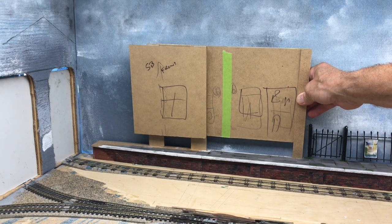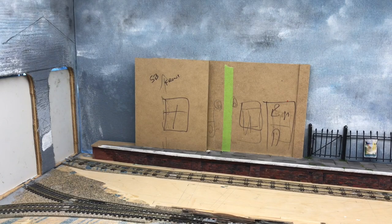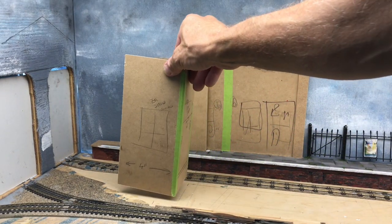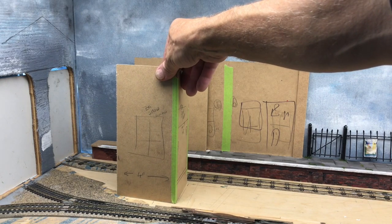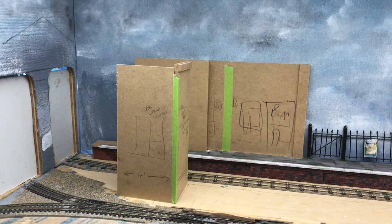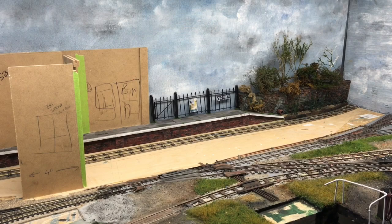Not easy to do with one hand, so we'll pause for a second. A little bit of movie magic. That's the station building under the canopy. You can see there's going to be a lot of bricks there. This piece fits at the end of the platform and actually is going to be the tea rooms. Again, more brickwork, more windows. A fair way to go, as you can see. The next piece is the main platform.